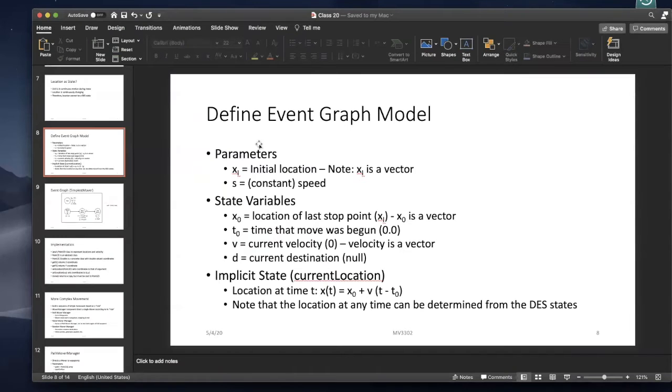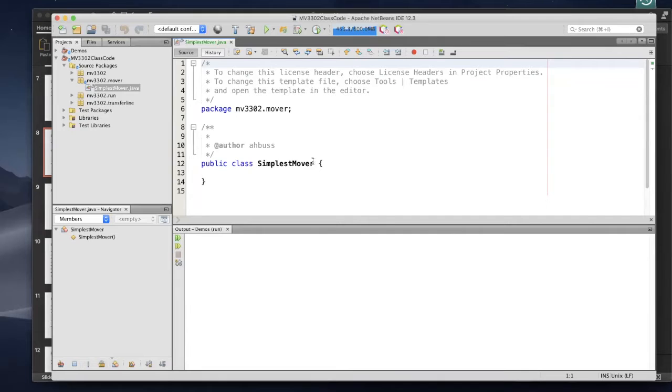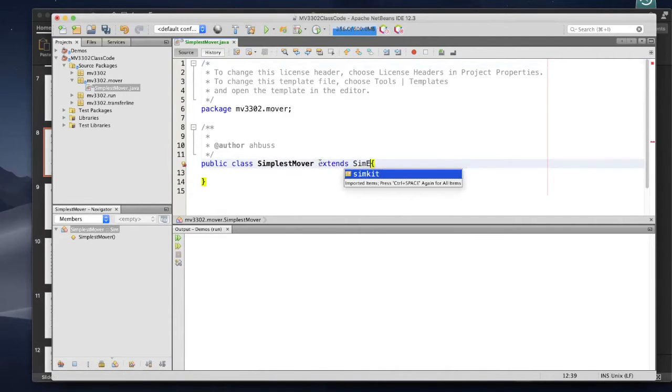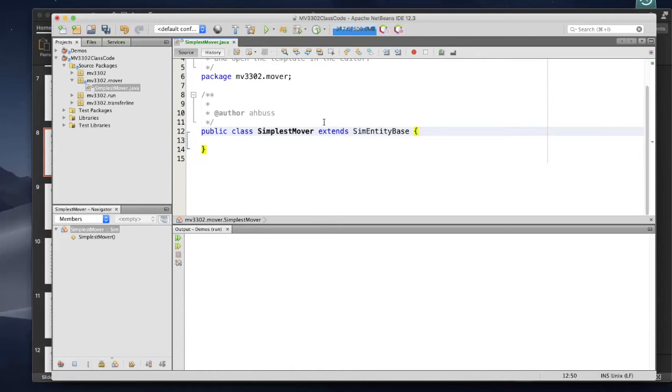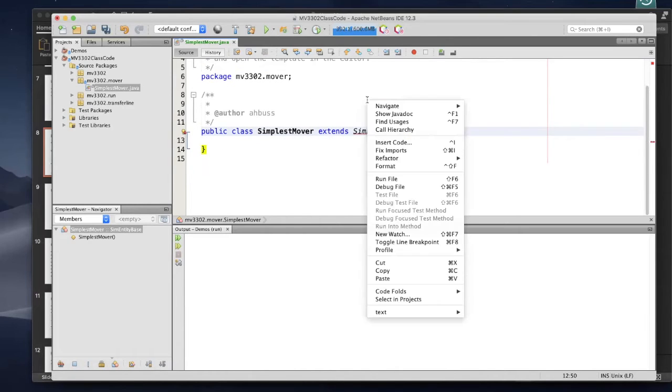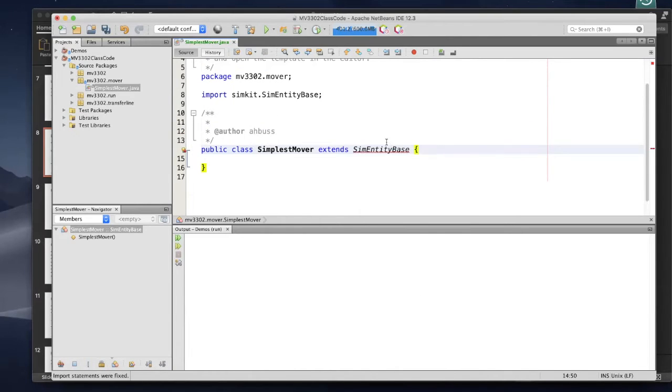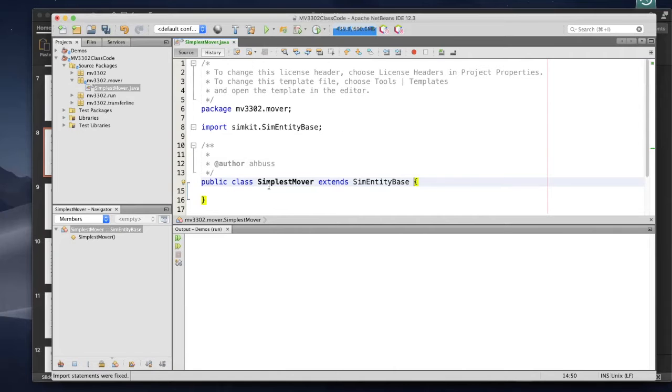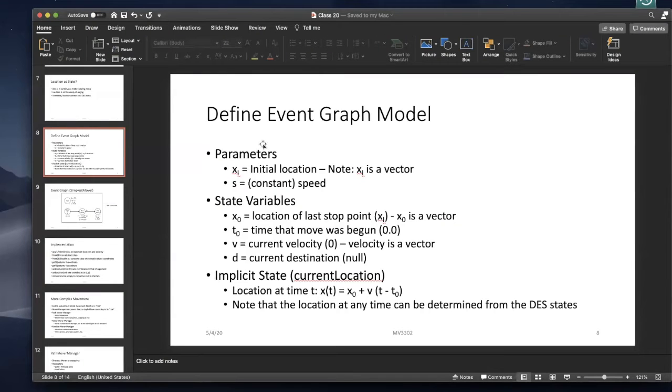And okay, when we define an event graph model, the first thing, when we're implementing it, after we've defined it, is to extend SimEntityBase. And red squiggly, fix the imports. Okay, fine. Now, our parameters, private instance variables with setters and getters.